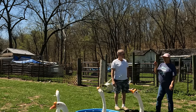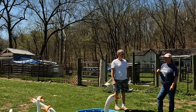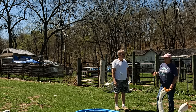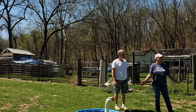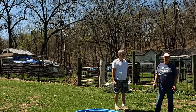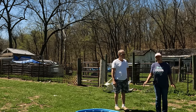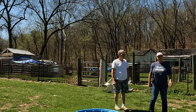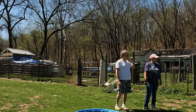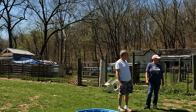For probably 3 years, I would think, you know, we need a goose or a gander to protect our chickens. And then I'd think, oh, they're the messiest things, what I see on TV, and nah, I don't want one. We finally decided, after all the hawks and eagles, that we needed them. After we got them, we realized they're nothing like the Canada geese. These are domestic geese. They bond with you, and they're so intelligent. And they have a lot bigger personality than a chicken does. You know, chickens, whoever feeds them is the boss.